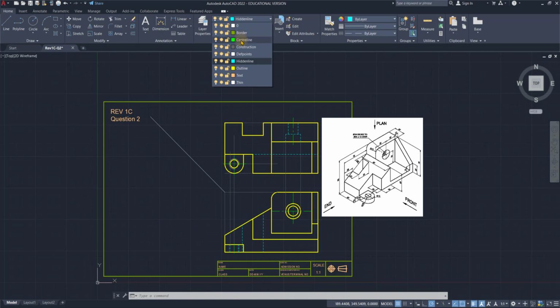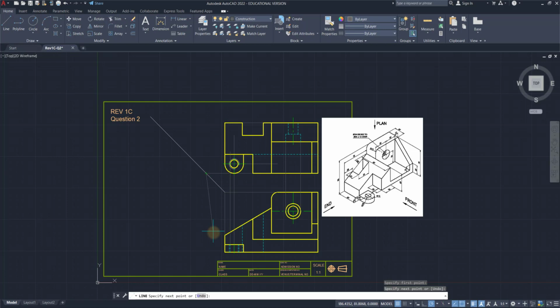Okay, next one. We can draw the side view. Okay, so since I have all the plan view and the front view drawn, okay, I know that this is going to be my line where I start to draw my side view. And my other end will be the line where I'll be drawing the left side of the end view. Okay. Alright, so just double check the lines, make sure it's all okay, make sure it's straight.